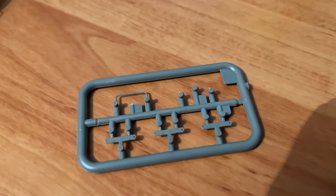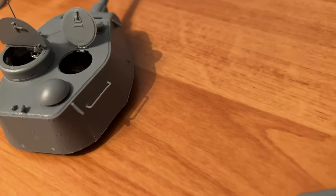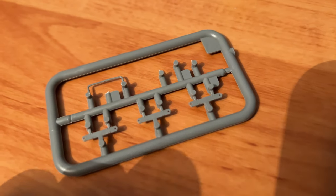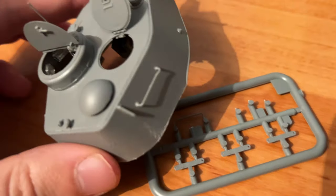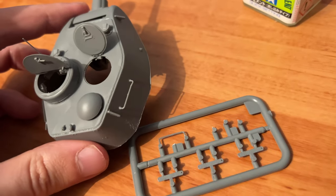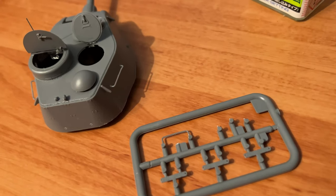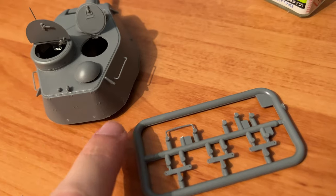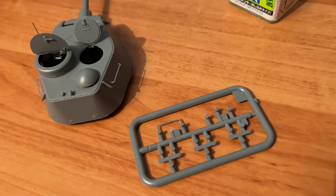Miniart supplies small railings to be placed on the sides of the turret. I would rather recommend replacing them completely with metal wire, as it will provide a more realistic appearance on your model. Here I don't have that option since I'm building out-of-the-box with standard tools. Also, do not forget that the drilled holes are used to insert these railings — without drilling the right holes, you won't be able to insert them in the correct spots, so pay close attention to that.